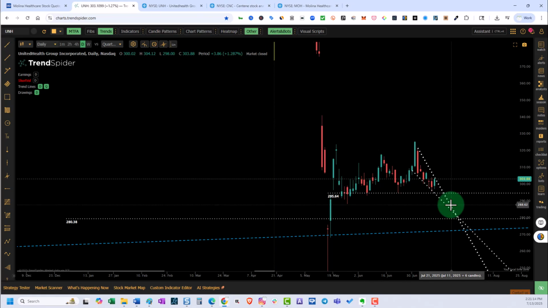Now, if we hit 280, I would consider it a gift and I'd be buying back that position hand over fist. But rather than waiting for 280, potentially on UNH, I think that there are better opportunities for a trade. Perhaps not necessarily an investment, but for a trade on the other 2 names. And I'll give you my favorite at the end of this video.